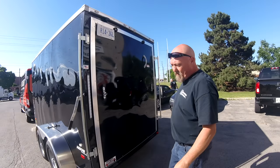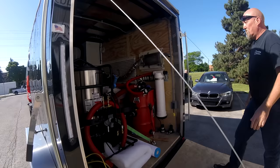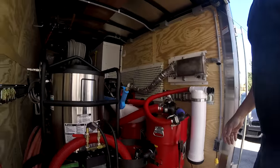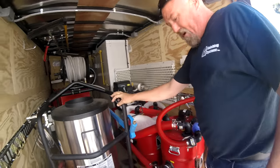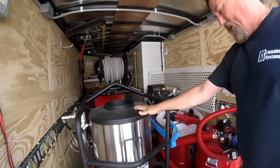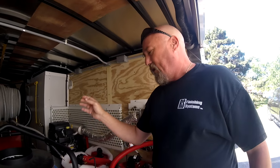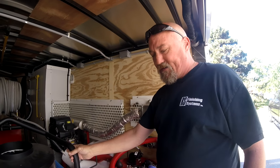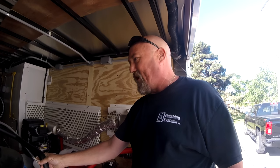We're gonna have a quick look in the back here at some of the equipment we use when we clean your spray booth. Once we unload it you'll be able to have a better look. This is a very high-pressure power washer — it's also heated. If we run into really built-on stuff that normal pressure can't get off, you need really hot water to cut through it. This will heat five gallons a minute at 6,000 PSI and it'll pretty much cut through anything.